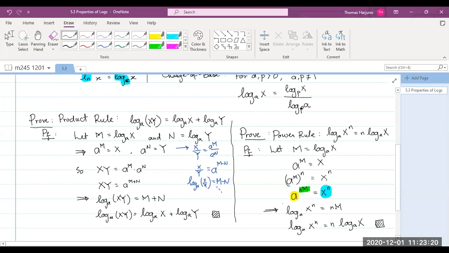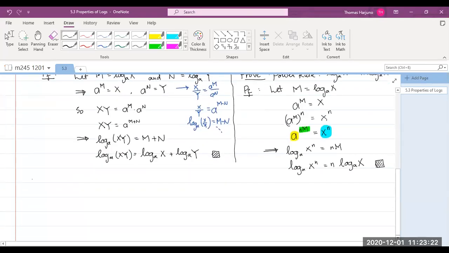Okay, now that's the foundation. That's the problem. First, about change of base. We will need this change of base in 5.4. We just learned it a bit earlier. The purpose is the following: to compute log with any base using calculator.